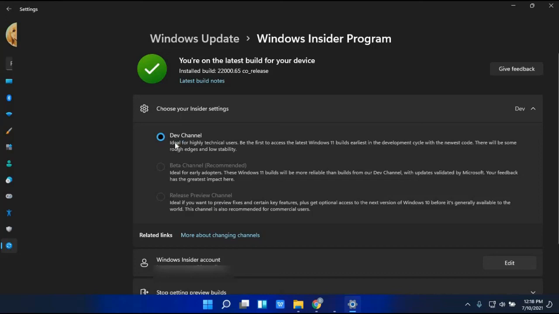In this case, if you want to try Windows 11, you have to select the dev channel, and I recommend, if you do that, to do it on a computer that you do not use for your daily tasks, because otherwise you will have to reinstall Windows. More likely you will have to reinstall Windows 10 again, and I'm not sure if we can roll back this Windows 11 and go back to Windows 10.